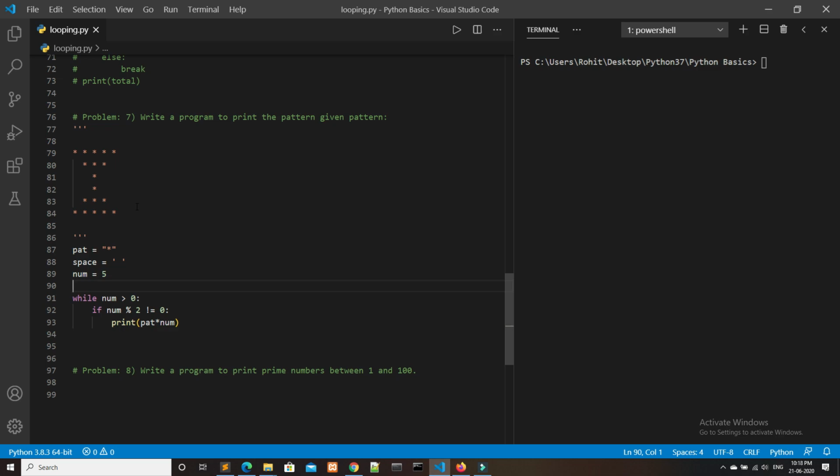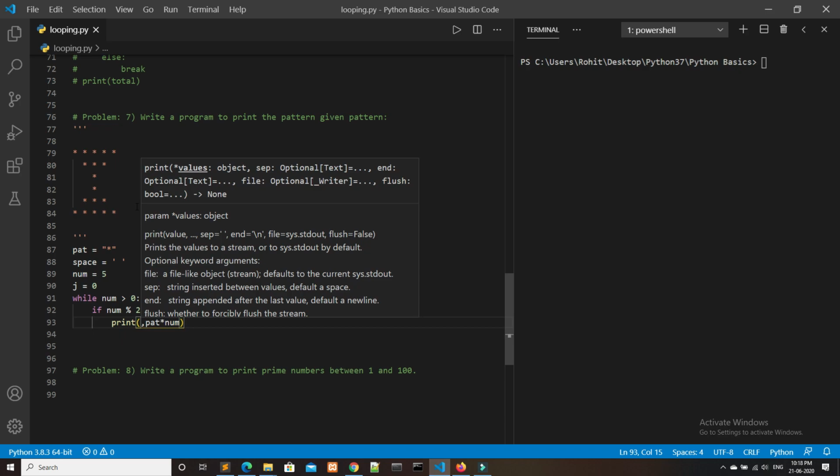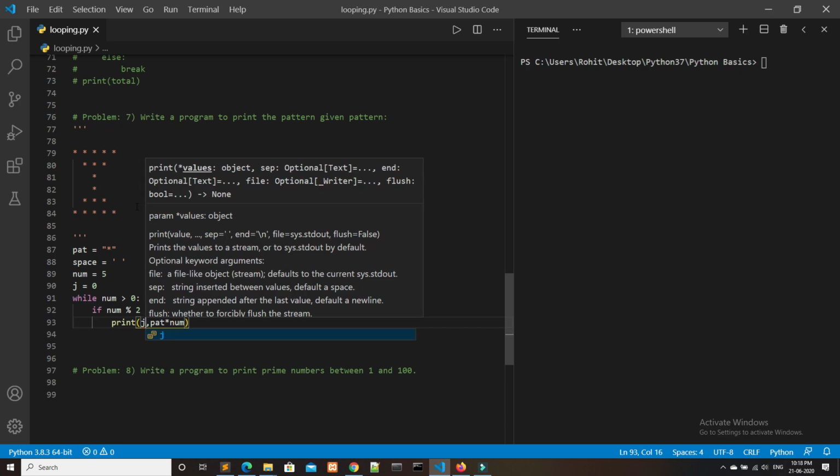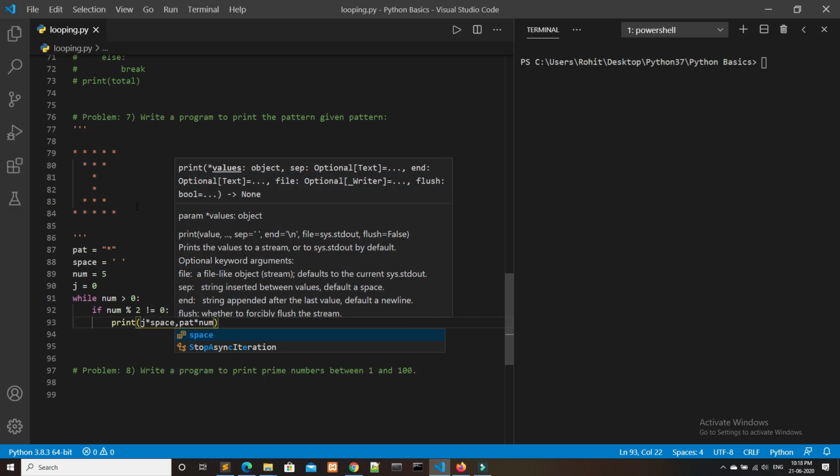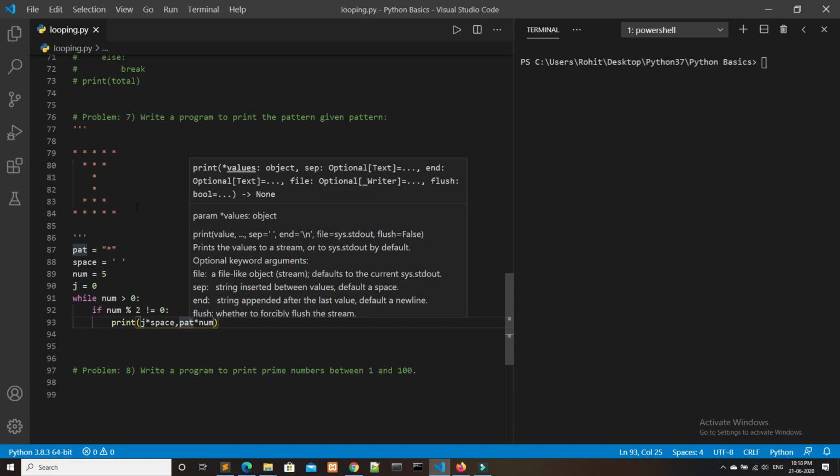Initially we have 0 spaces, so I will use a variable j which will start from 0, and initially the space here is 0, so I will multiply the variable j with space. This will give the space value to the pattern.